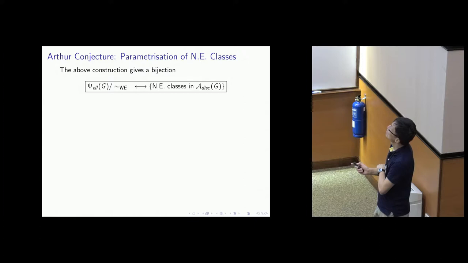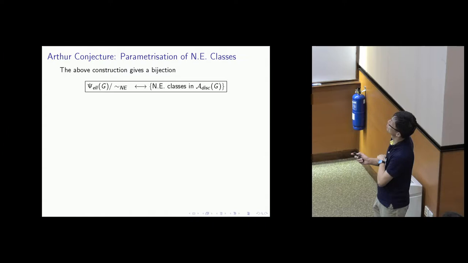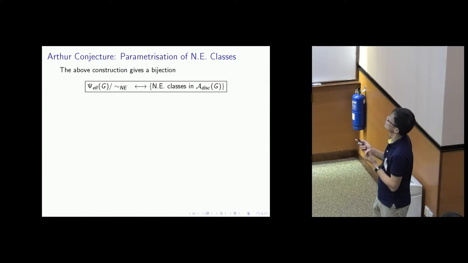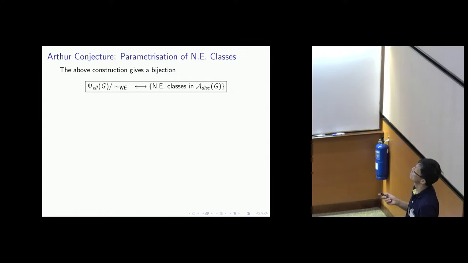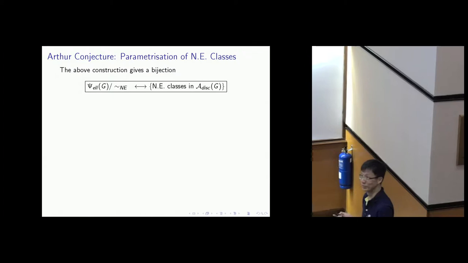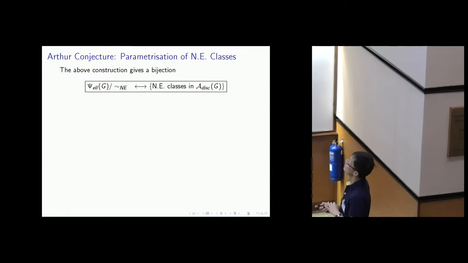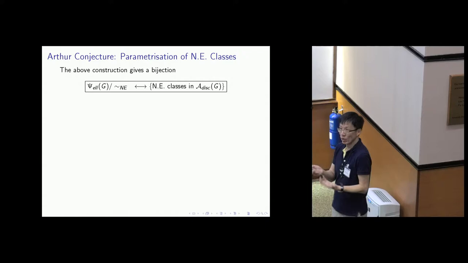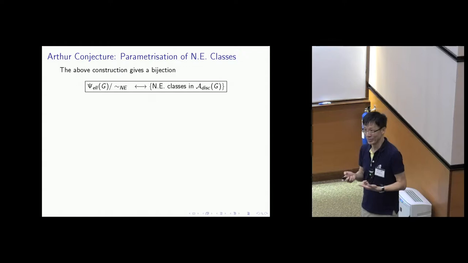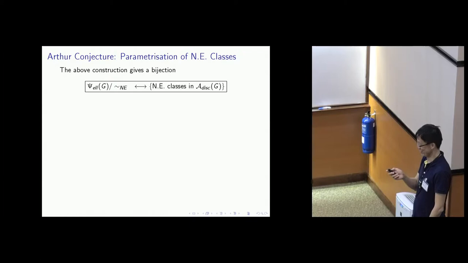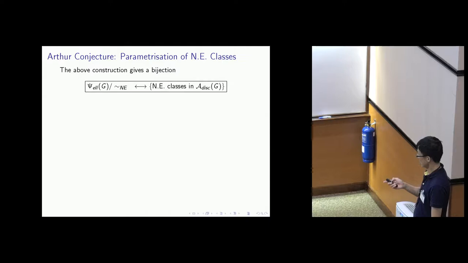The reason: if you give me an elliptic A-parameter, the construction on the previous slides gives me an abstract near equivalence class of representations. And I'm saying that that class should occur in A_disc, and every near equivalence class in A_disc will arise in this way from some elliptic A-parameter. Of course, if two A-parameters are nearly equivalent, then they will produce the same near equivalence class, because the algorithm on the previous slide just works with the local parameter for almost all V. So if you have two parameters phi and phi prime that are nearly equivalent — meaning for almost all V the local parameters are conjugate — they will give you the same unramified representation. That's the first statement of Arthur's conjecture, parameterizing the near equivalence classes.